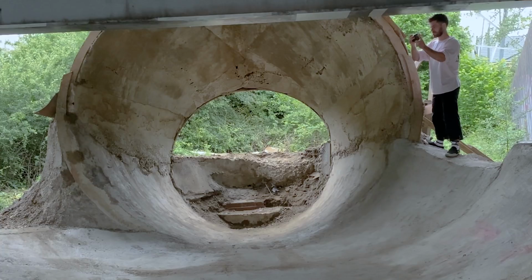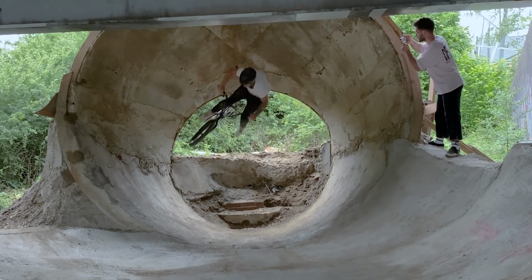Watch my left foot, it goes on the curb of that drain. I think I might have broke it, hope not.